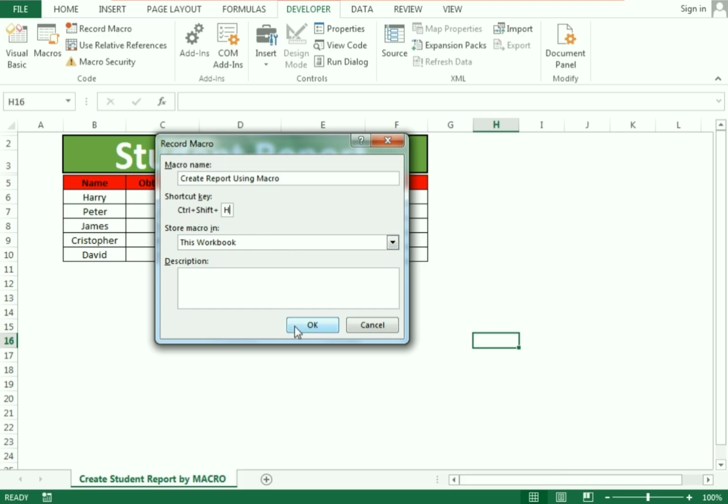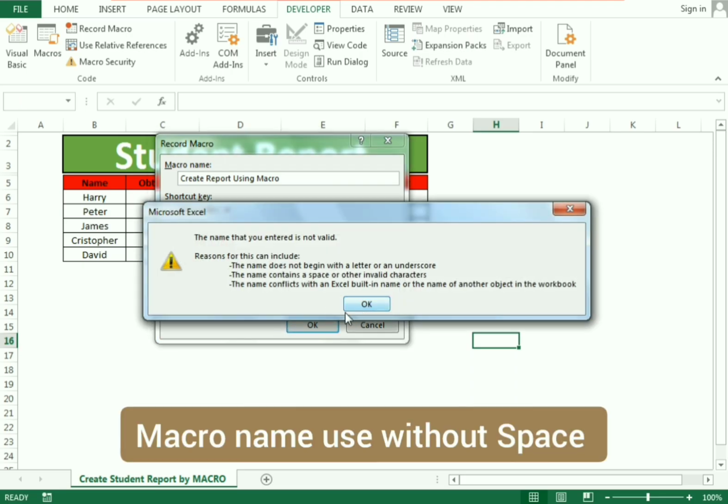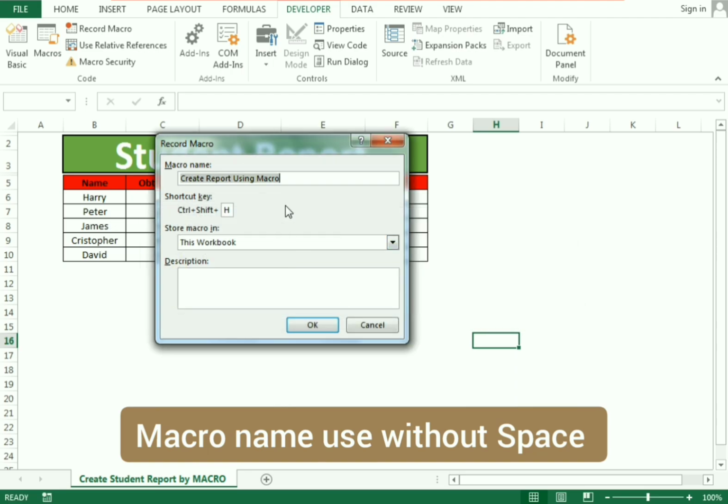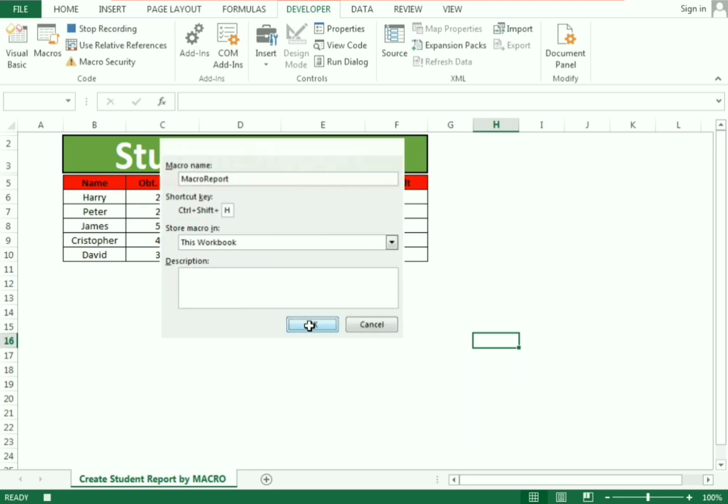And after assigning the shortcut key, if you click on it, okay, so it gives an error, which means you need to write or assign the name without spacing. So you can select the name without spacing, or you can put a dash or a different character, or combine it in one word, or you can give a simple name.